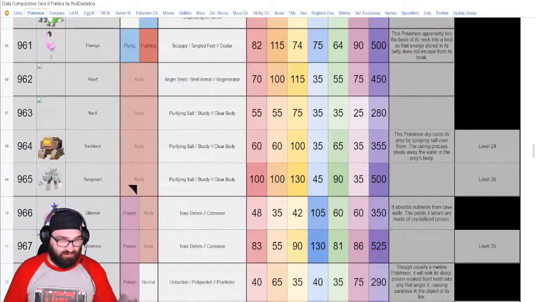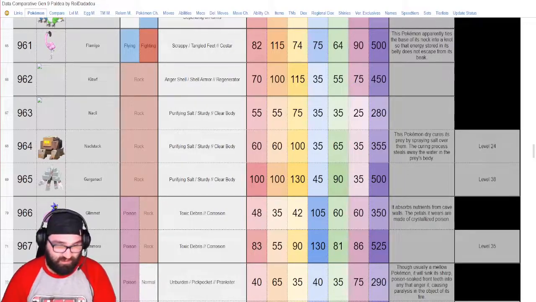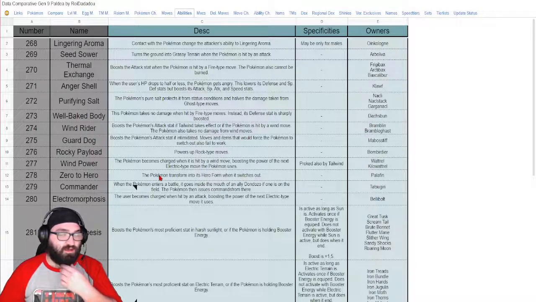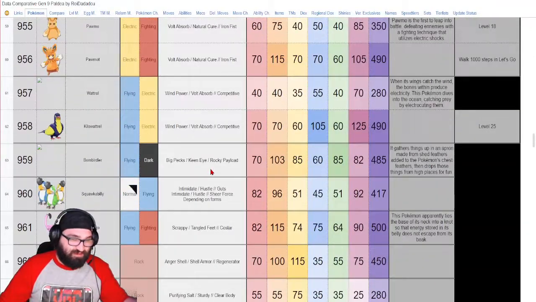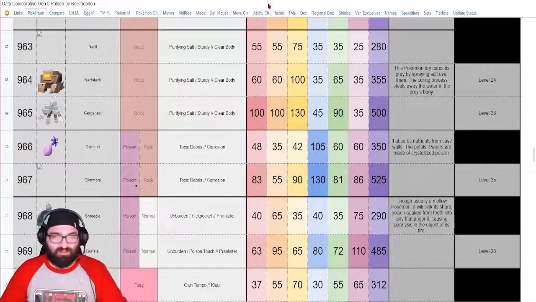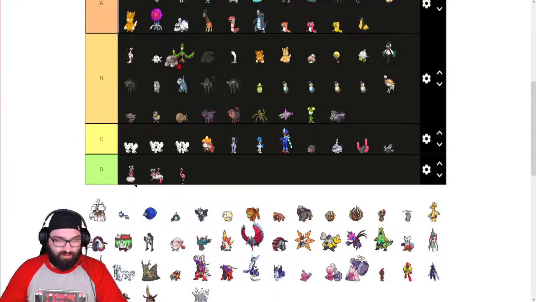It does have Sturdy, so it's the Sturdy line of the generation. It does get Purifying Salt, which, if I remember correctly, protects the Pokemon from status conditions and halves the damage taken from Ghost-type moves. Which, if I'm being honest, Ghost-type moves aren't really the biggest threat to it, but, you know, it's always a good thing. Especially when you, so I'm just going to put the entire line together.